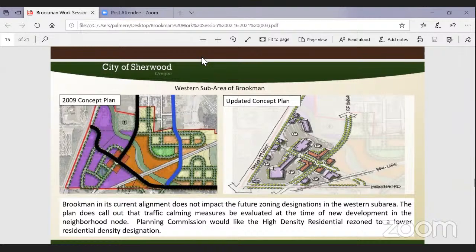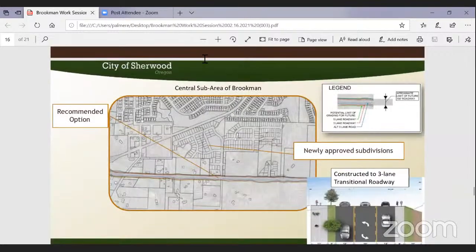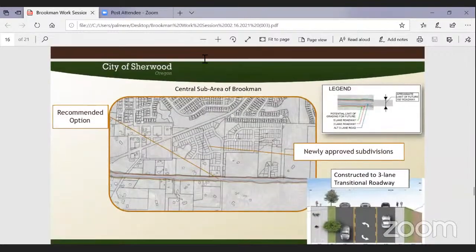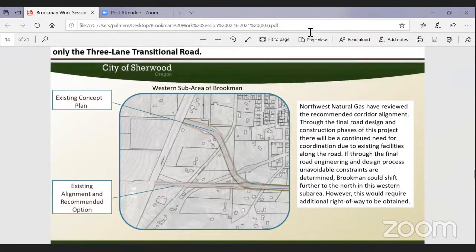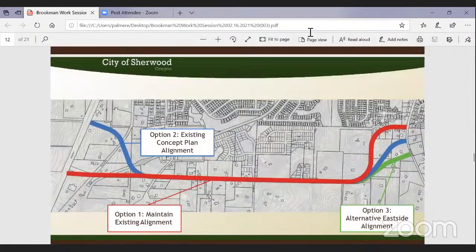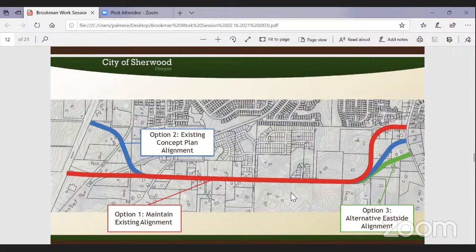Could you go to the slide that shows the developments going in? I can't remember which one it is. I think it was the slide that had the access spacing on it. Or that one works. No, sorry. That's all right. No, there you go. That one works. But we have a huge development going in with very little frontage on that road. So their portion of the upgrade to that road is going to be very, very minimal. Well, they're paying a lot towards it. Are they paying a lot toward it? Yeah.